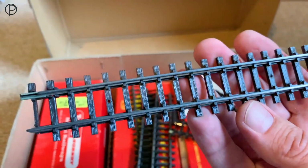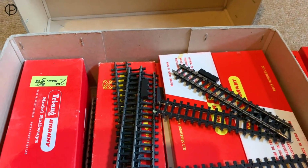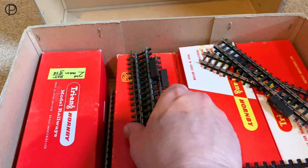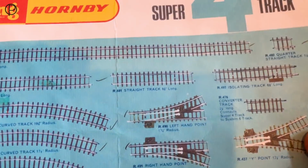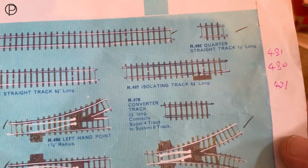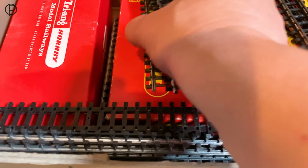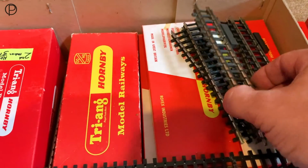So again, they're fairly good used condition. There's the odd sleeper end missing, especially the half sleeper end. So let's have a look at the list again. So the standard straight is R491, and then the isolating tracks are R497 there. So how many of those have I got? I can't remember. So we've got 5 there, and I think I have a box of 6 as well.